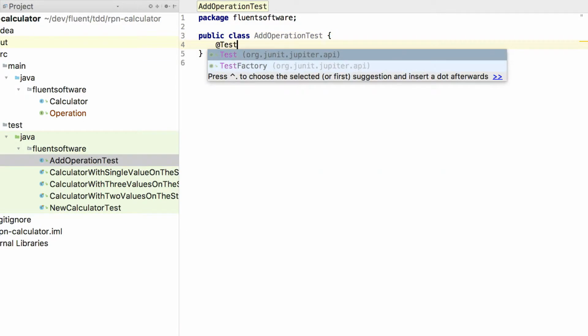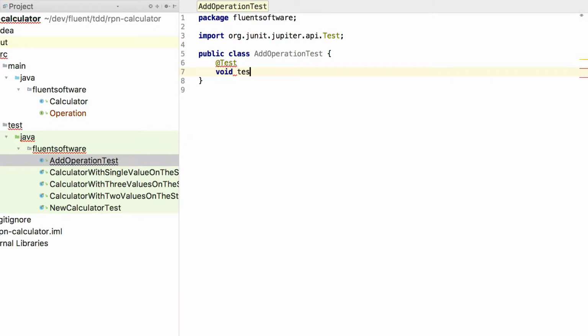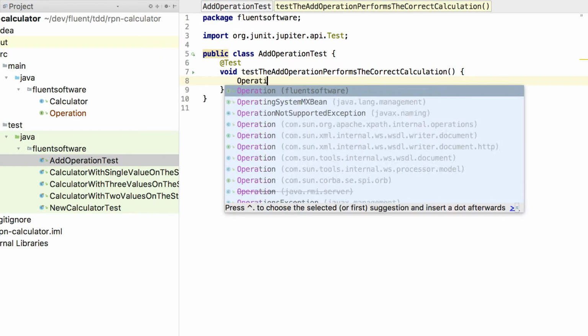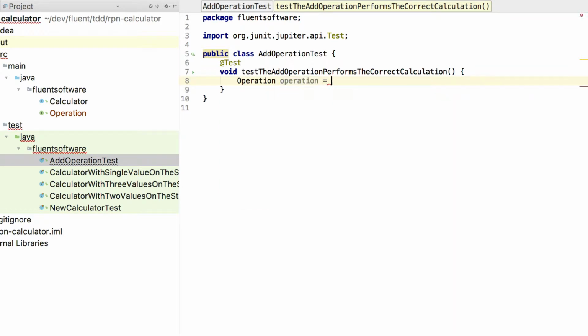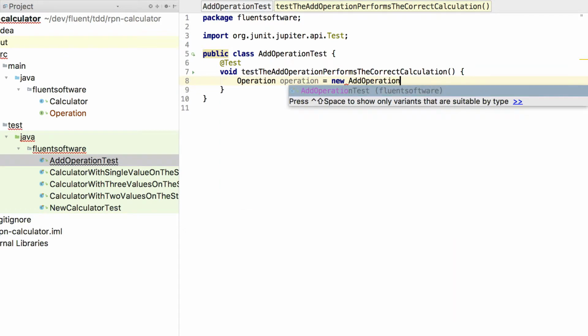In fact, there is only one piece of behaviour that these operations will have, because their only responsibility is to perform this calculation. Obviously, in a more complex scenario, you would have many behaviours, and you would use testing for the same purpose, as we have done before, to implement each individual test. Each individual test of behaviour will be a different test in this class. So we'll start by trying to instantiate the operation we want to test.